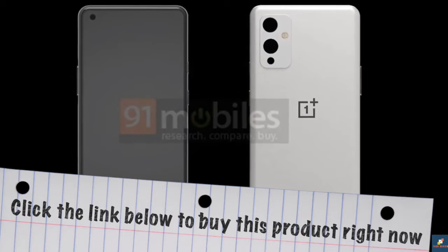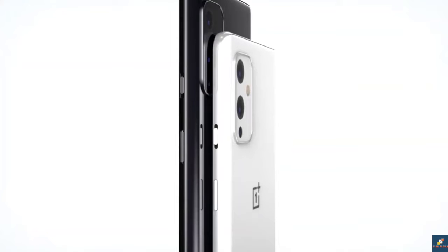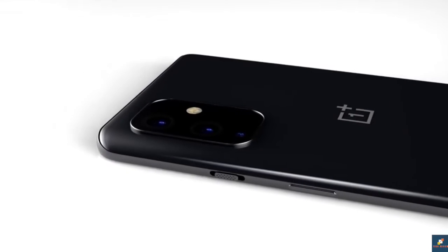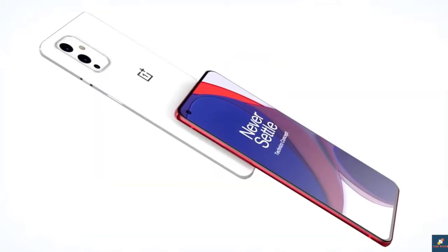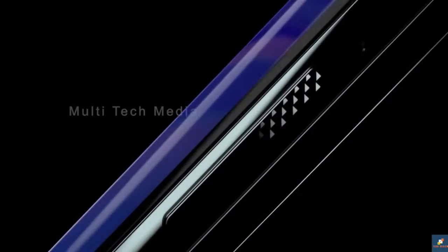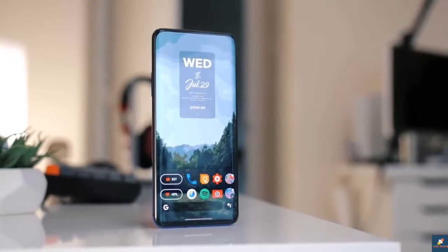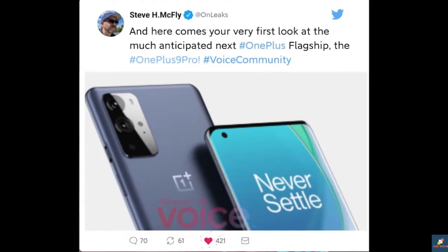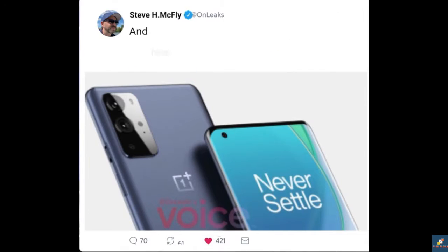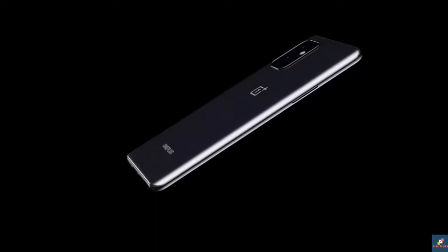The camera module of the OnePlus 9 has 3 sensors along with an LED flash. If you caught last week's video, you would have seen the white OnePlus 9 leak. This new camera module confirms the sensors of the OnePlus 9 — a 48 megapixel primary sensor with a 48 megapixel ultra-wide as the second camera. There is one third sensor towards the bottom, but there's no news at the moment on what that sensor is going to be. There is speculation it could be either a monochrome or a macro sensor. The standard OnePlus 9 is reportedly getting an upgrade on the front as well, with a 32 megapixel selfie camera, and as you can see on the image here, it will have a flat display.